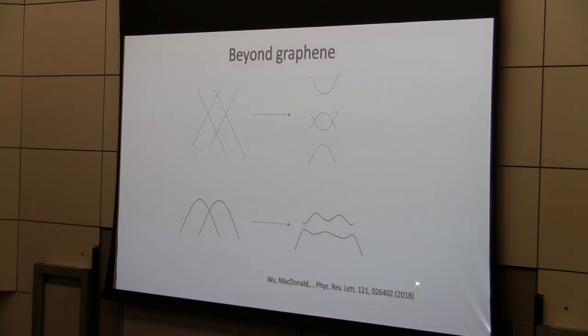So Alan MacDonald, already way back in 2011 and 2012, told us that, remember that I told you about how in twisted bilayer graphene you have this flat band that arises. It's because of this special condition where the bonding, anti-bonding splitting exactly matches the position of this point. That's a special condition, and you need that special condition because in graphene, the dispersion relation looks like straight lines. What MacDonald said is that if you take a generic semiconductor, so this is the valence band of a semiconductor, and if I apply a periodic potential with a large period in real space, or smaller in momentum space, then I can do the same thing. I can create an isolated band which is fairly narrow, and all of those things ought to appear in this kind of semiconductor system without the need for any magic angle. And so that set us off.